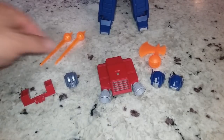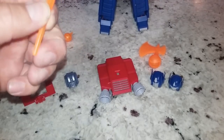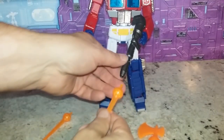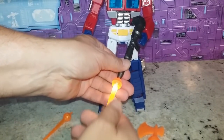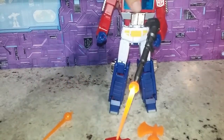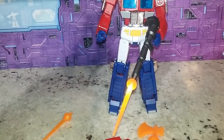But first thing I want to talk about is this blast effect real quick right here. When the blast effect is in the gun, it looks like that. And I think it looks really great. It has a light to it. It lights up. I love those kinds of things. I had problems with the original.